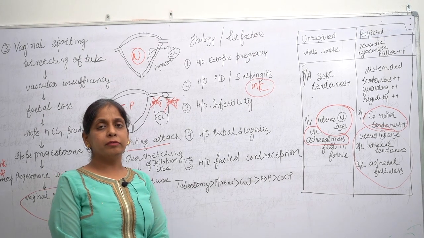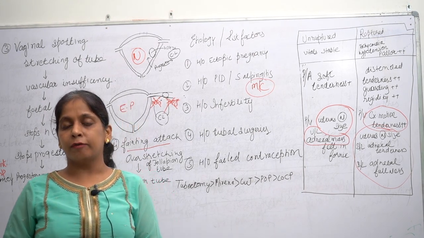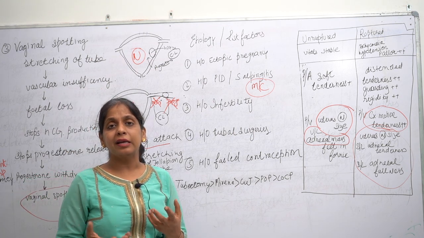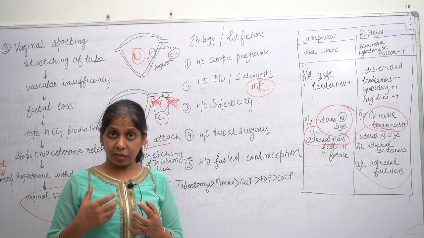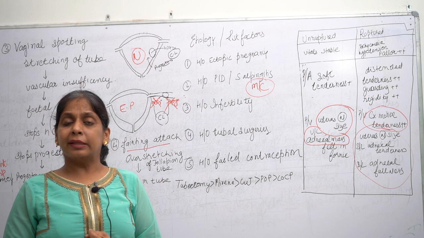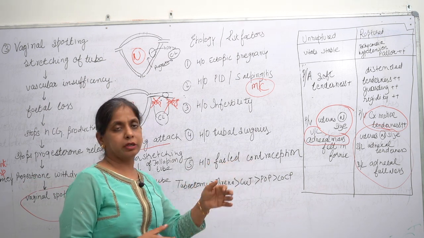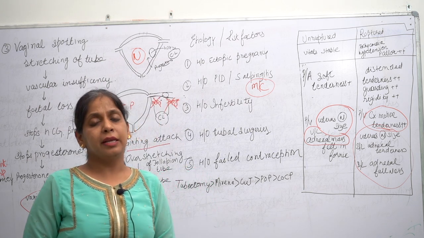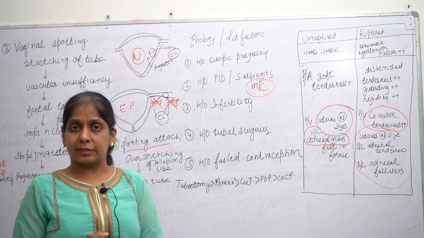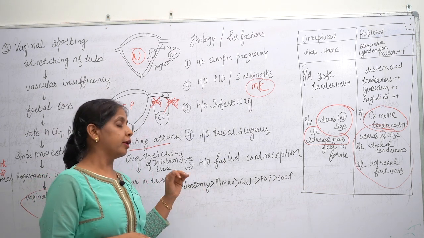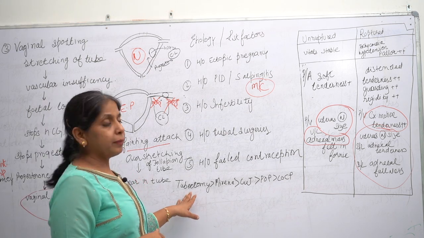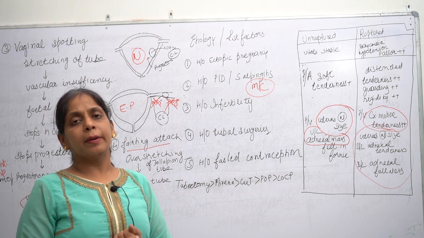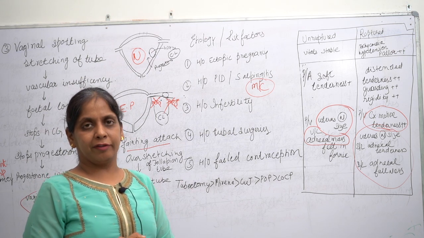Tubectomy. Yes, we have done tubectomy to stop the lady from conceiving. But tubectomy can fail. So tubectomy or recanalization; in recanalization, there are also chances that the patient can have ectopic. Next is history of failed contraception. Whenever contraception fails, there are chances. You know that with contraception, the chances of pregnancy are very less, so the chances of ectopic pregnancy are very, very less. But if it fails, then the chances of ectopic pregnancy should be ruled out. Tubectomy has maximum chances, then Mirena, then progesterone-only pills, then combined oral contraceptives. Since combined oral contraceptives have the least chances, they are given as emergency contraception.